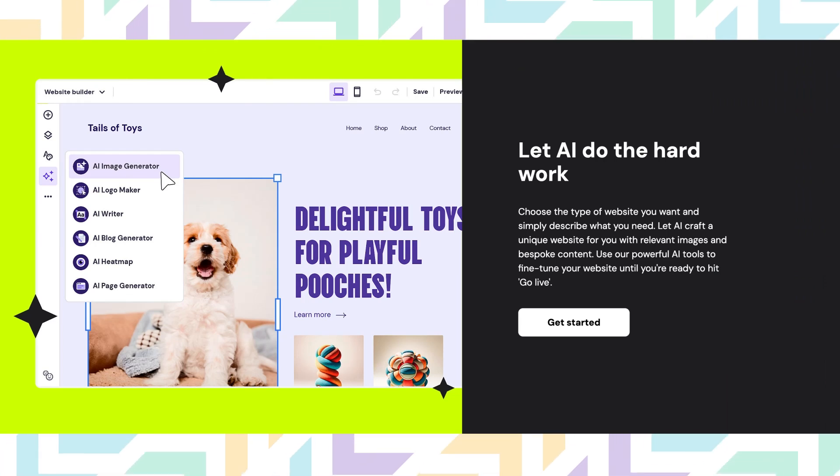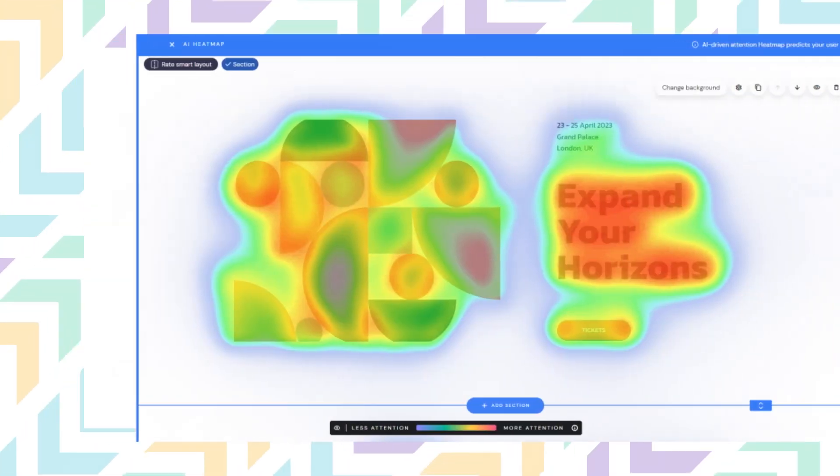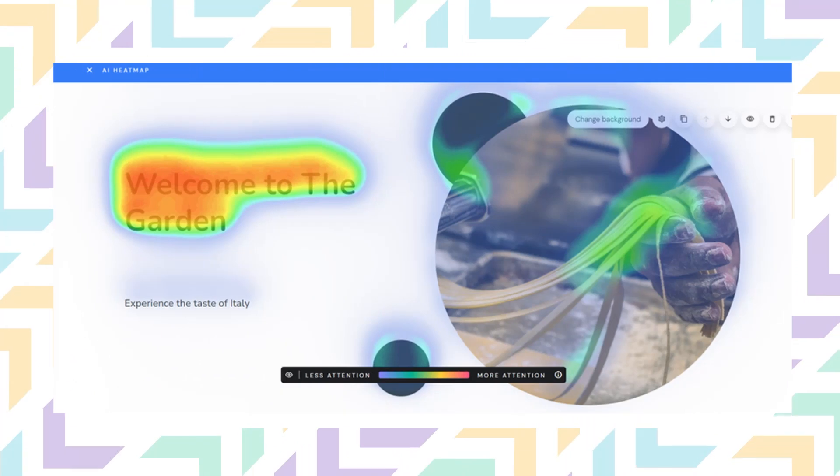What can make it even easier to use? Hostinger's AI Web Builder generates copy and images super quickly, saving you loads of time. The AI can even create a logo or help you come up with a domain name, and if you want your whole site made for you, it can do that in just three steps. The most impressive AI feature is the heat mapping tool — it helps you see where your users are clicking, so you can update your design based on actual user behavior. Businesses usually pay a lot of money to get that kind of feature.